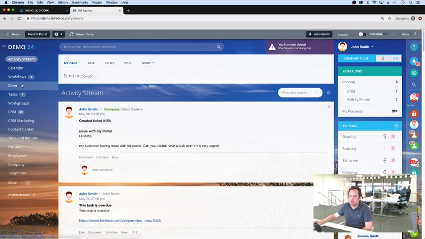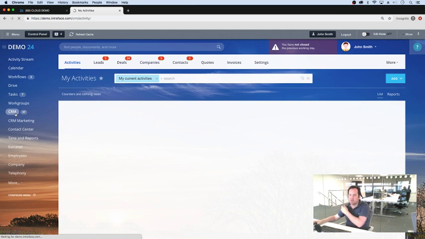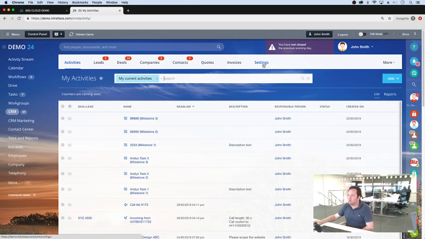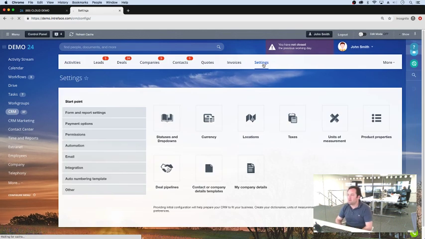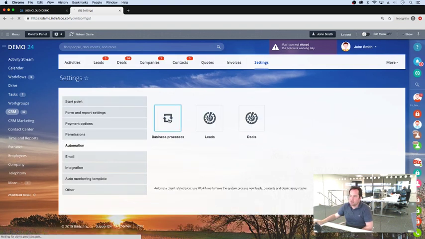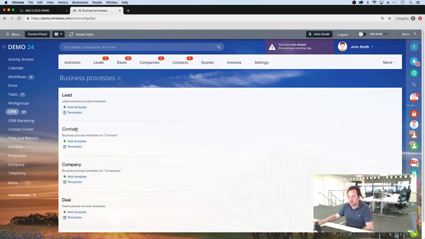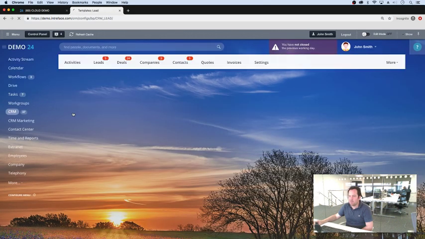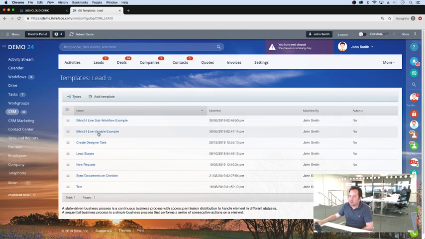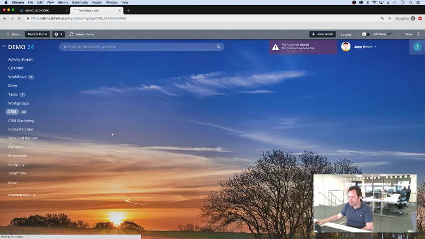So certainly, let's go into the CRM. I have set up an example just so I can show you. We use variables in a number of different ways. So if we go into the CRM permissions, let's go into the business processes and click into templates. And I've created two. We've got the parent workflow, and we've also got a sub workflow. In this parent workflow, I've illustrated two ways of using variables essentially.